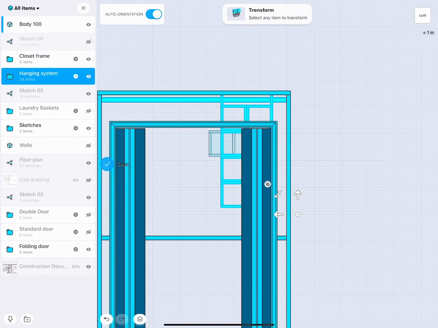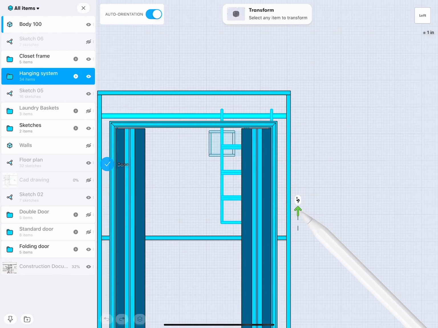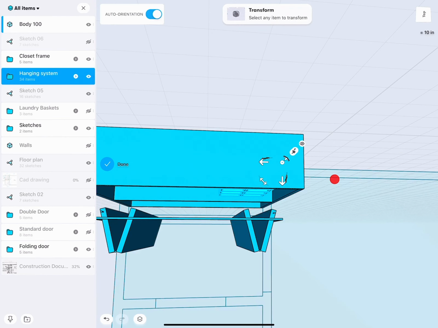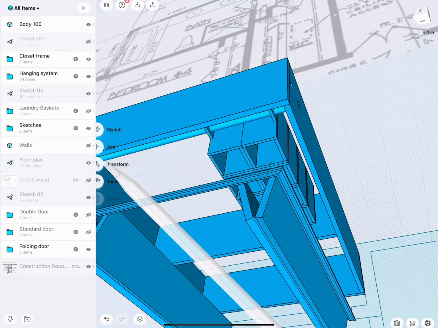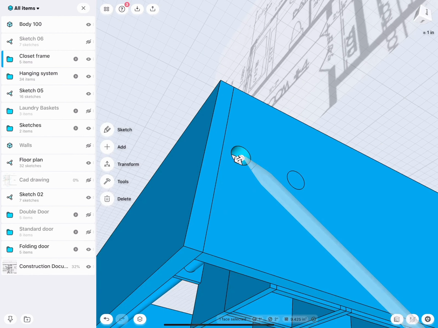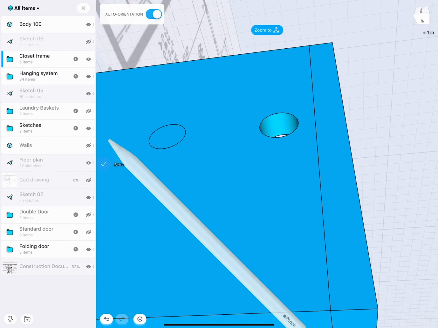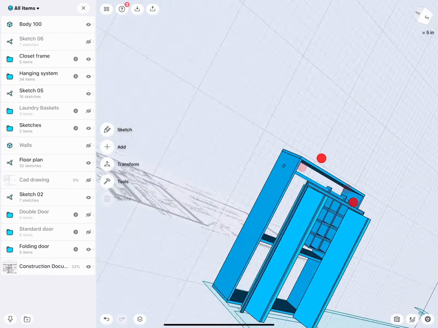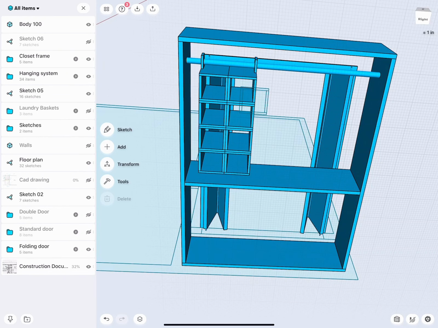So let's try this out. All this I can move down, let's say 6 inches. So that's good. And there's also, as you can see, a certain amount of depth between the door and that hanging system, so my arms can actually reach this. So I moved everything here 6 inches down. Now I only have to select these openings, go to transform, move, and also move this 6 inches down. Bang. They're all lined up perfectly.